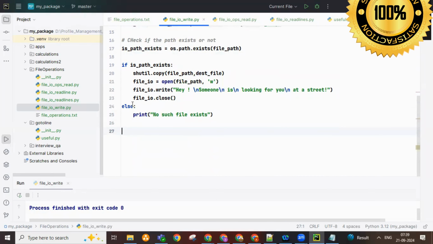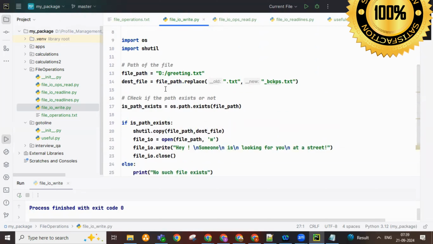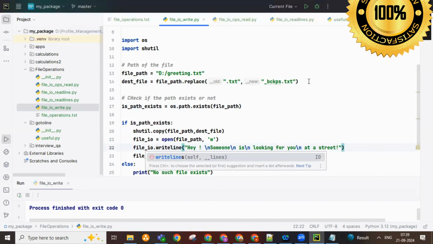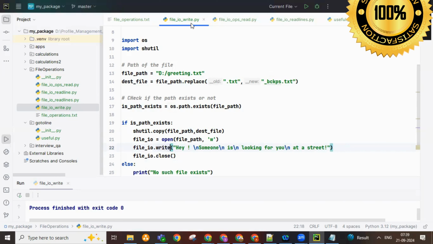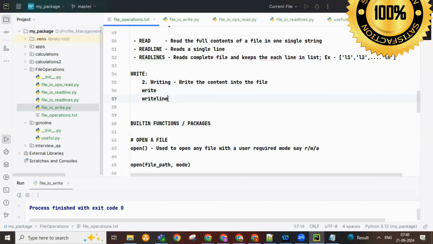Now, if you want to do writelines, sorry, writeline is not there, writelines is there, where you have to pass a list of lines. My bad, I forgot. Writelines takes a list of lines, but this is already doable with write itself, and we rarely use writelines.